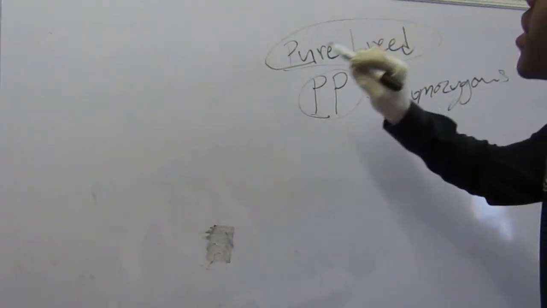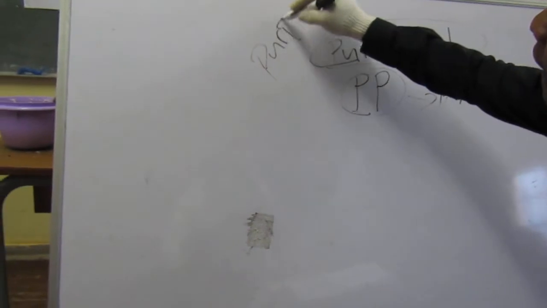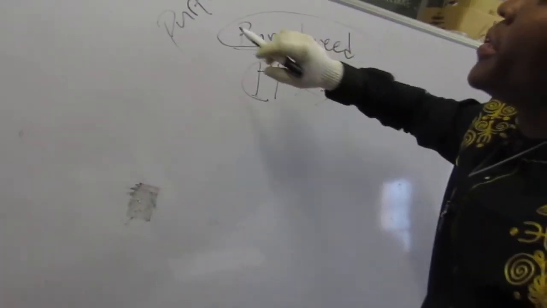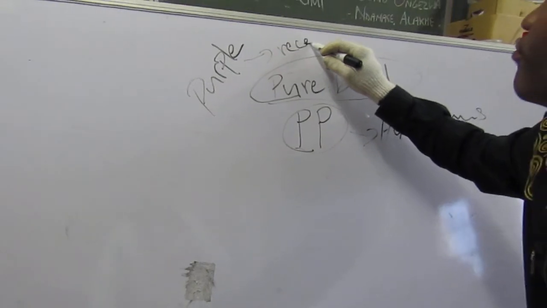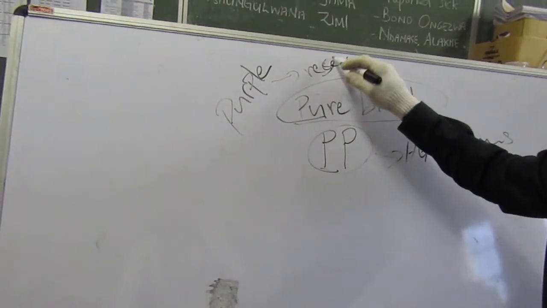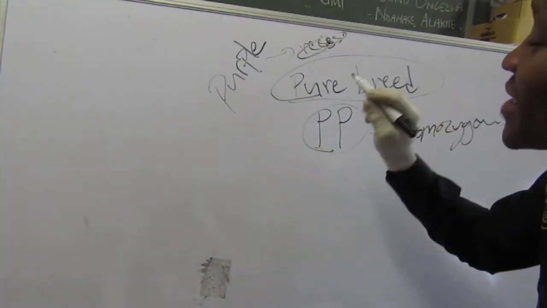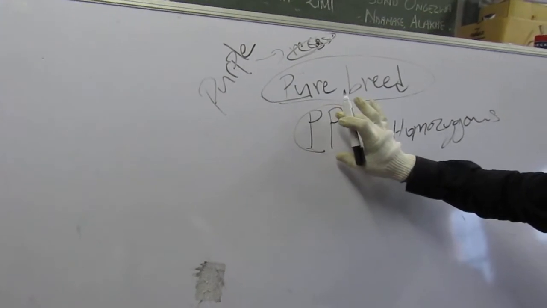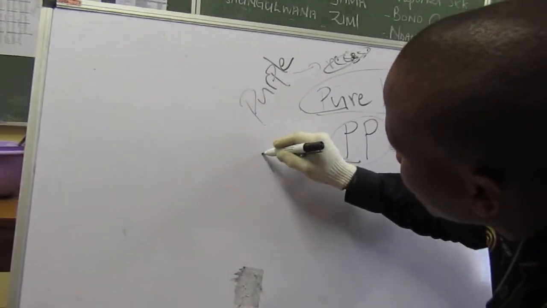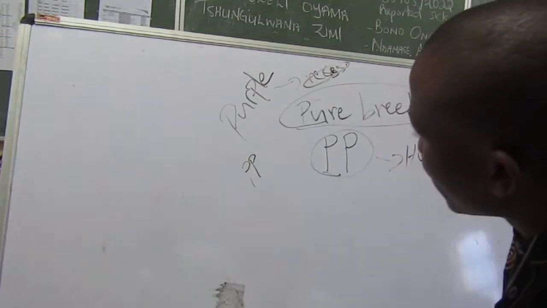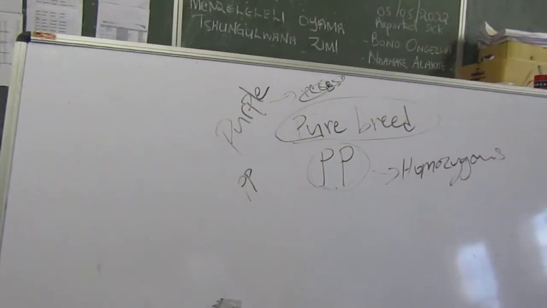So if this color yethu sithetha ngayo phaya ngu-purple, this is dominant. Masithi recessive, not dominant. Now if it's recessive, it means that the letters or your alleles, they'll be used in small letters. So now if we're saying it's recessive, it's going to be small letter P. Unlike here, this is dominant, capital letter P.